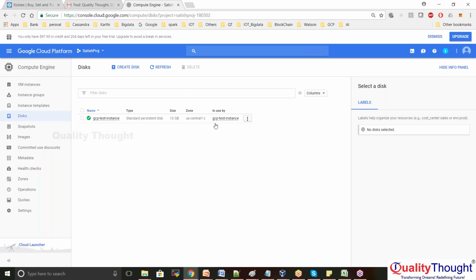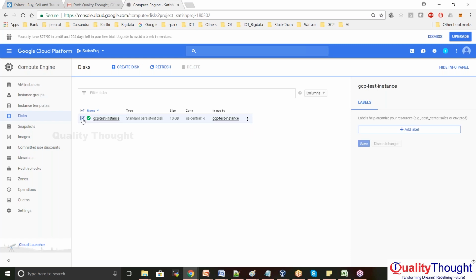So here, once you create this one, suppose you close the system and you are not working on this thing for the next 24 hours. If you keep it like this, for 24 hours it will be billing, right? Approximately 25 rupees per hour, so approximately 400 rupees will be deducted. That's the reason it is better to stop the server once you create it, or better to delete the server.